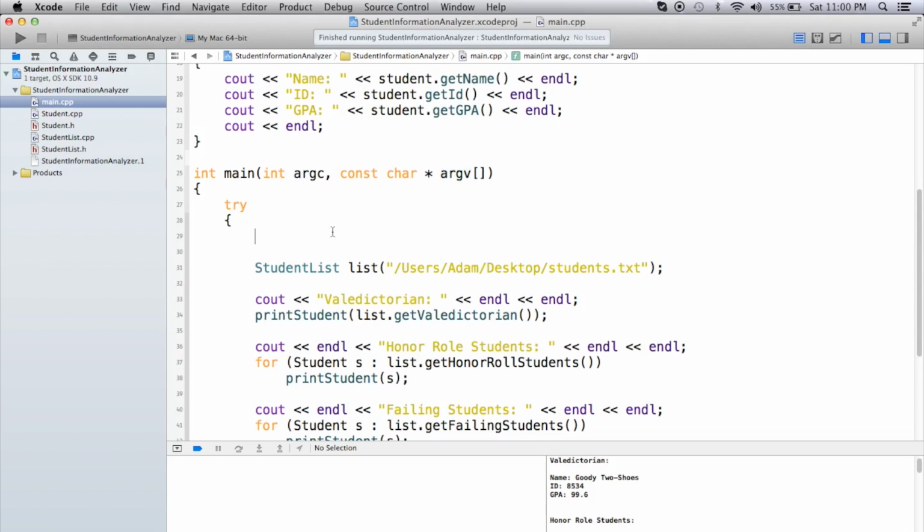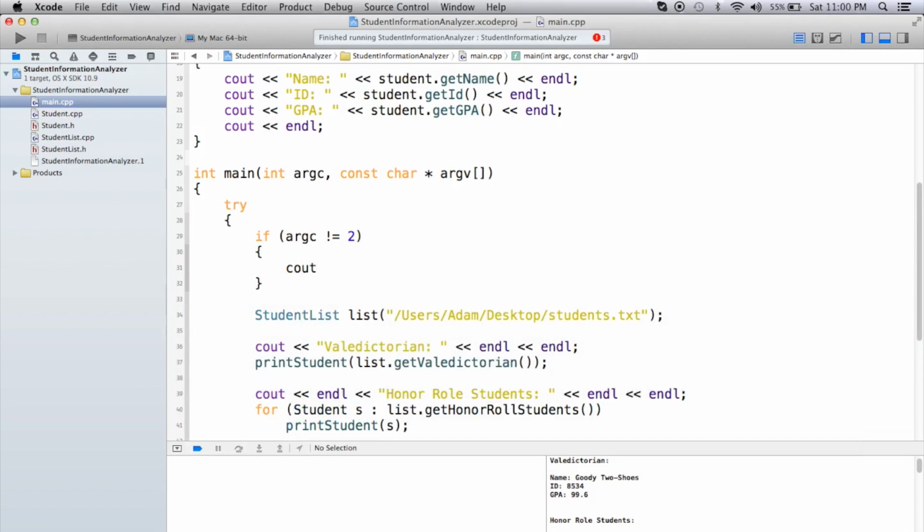So we want to check to make sure that the user passed in an additional argument. We're going to say if argc doesn't equal 2, so we're checking to see that the user passed in an argument. If it's not equal to 2, then we're going to tell them that that's not how you use our program.